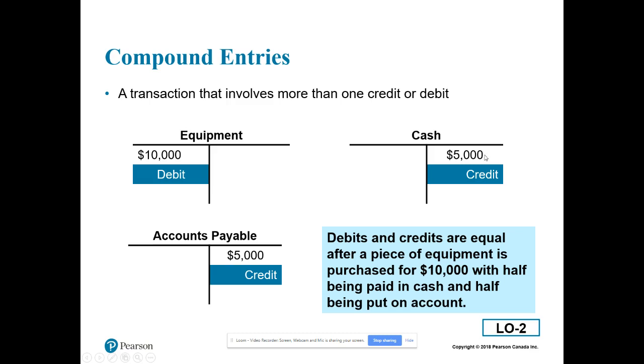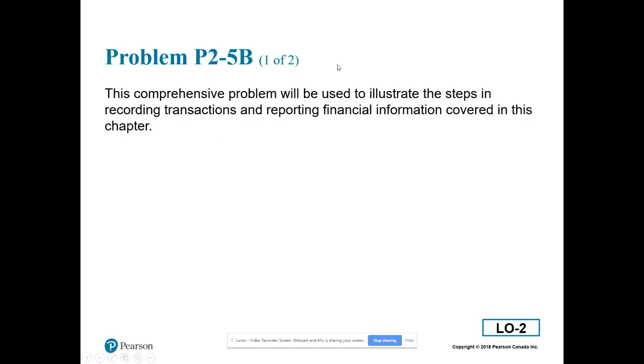Okay, so learn that bank account. What happens there? And then the thing with the bank account is that it's indicative of almost all the asset accounts. So if the cash account is going up, that means it's a debit. That means other assets, if they go up in value, they're also debits. So the equipment would be a $10,000 debit. Now I've got a $10,000 debit and a $5,000 credit. My accounts payable number would have to be a $5,000 credit, because when I add up all the debits, when I foot the debits and I foot the credits, I have $10,000 in debits, 5 plus 5 is $10,000 in credits, my books are in balance, okay? I'm talking pretty fast because I'm trying to make this a short video. Hopefully it all makes sense, and we'll carry on.